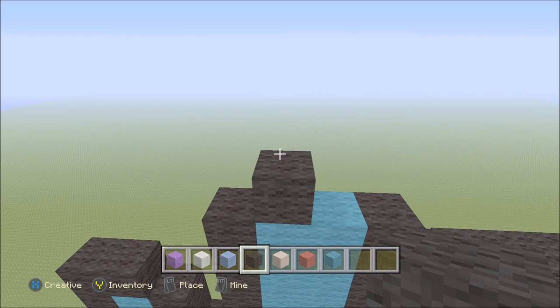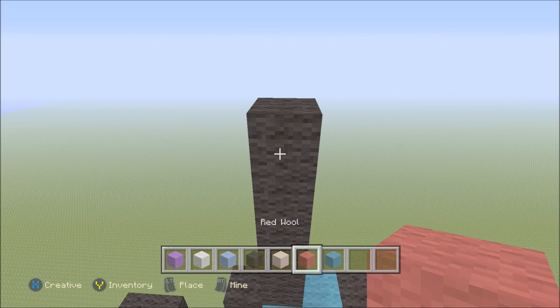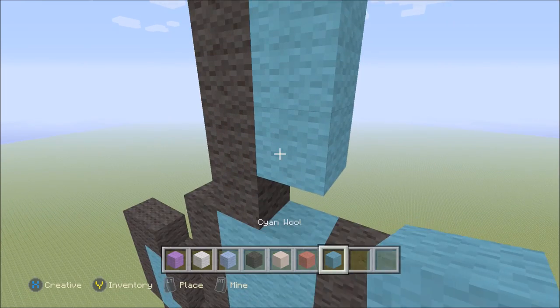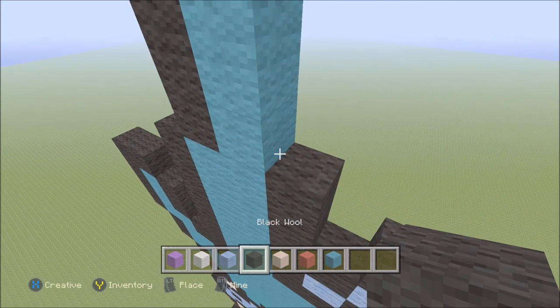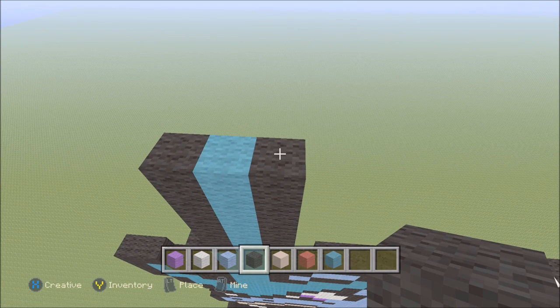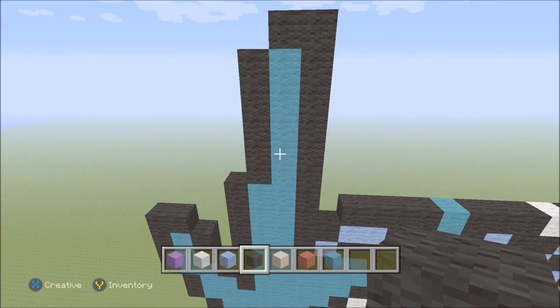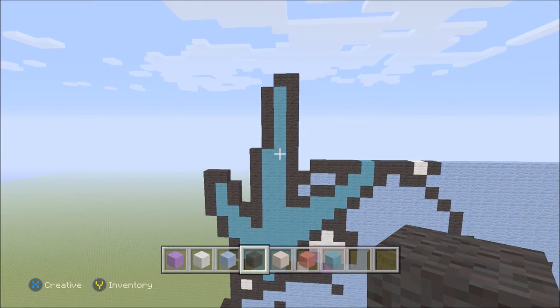1, 2, 3, 4, 5. To the right of that, we're gonna go ahead and just build cyan straight down. To the right of that, we're going to build up with black wool. Here on the right-hand side, build up with a black, and to the left of it, add 1 black. So that's the way that should look, just like that.